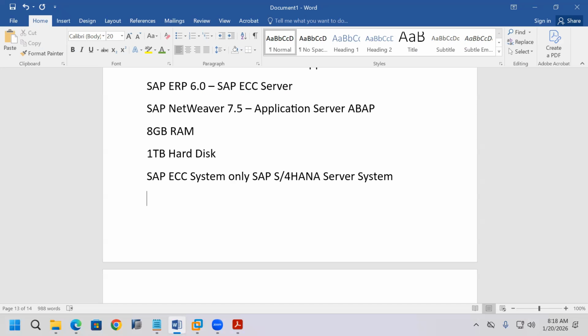That's why they released SAP ERP only up to 2016. When they released SAP S/4HANA in 2016, from that time onwards they did not release SAP ERP, because SAP S/4HANA is the latest version of SAP ERP. Both are the same. These two systems only are supported for installing IDES, because only these two systems are enterprise management softwares. The remaining systems are not enterprise management softwares.